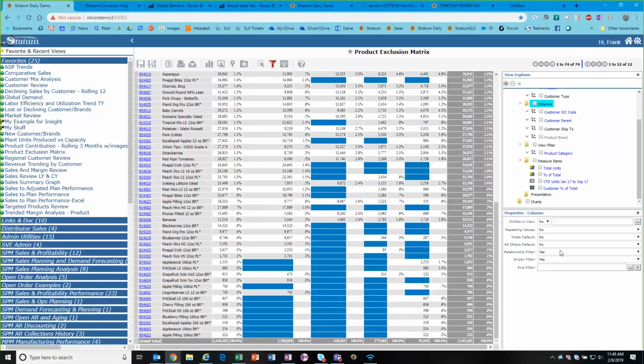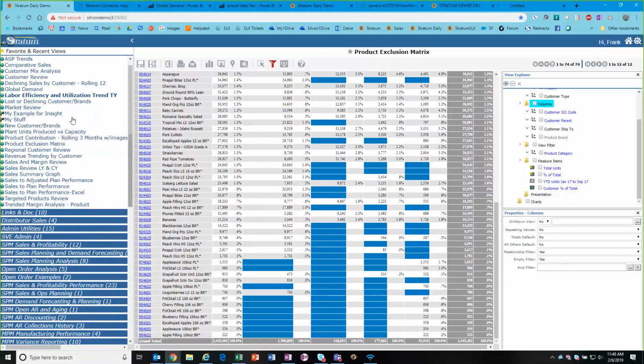If it's a virtual dimension, say a product category, it will only show you the products that have that relationship in place. If you don't have any other relationships like that, it's just going to show you all your products, and you can often get a runaway view by turning off the relationship filter. I apologize for that, but I will set up a forum entry about that, and you guys can watch for it and you'll see the answer.